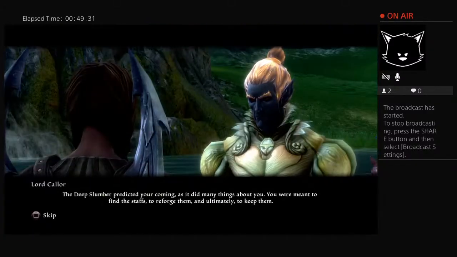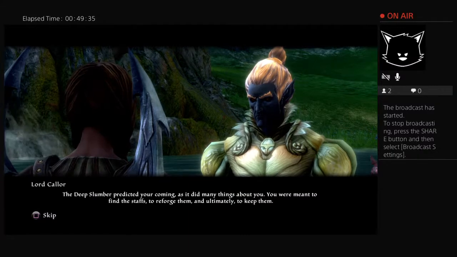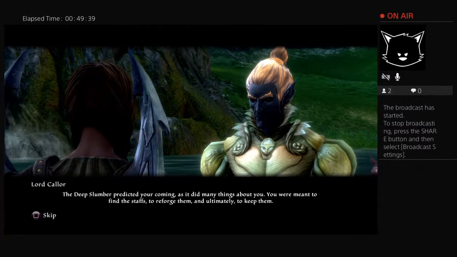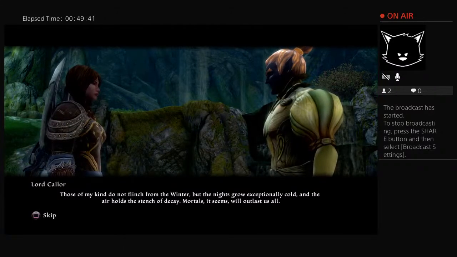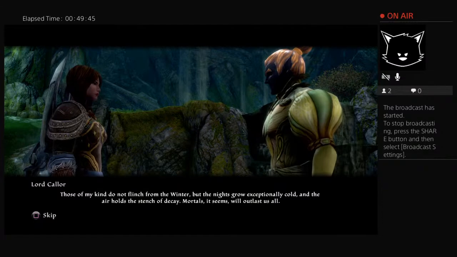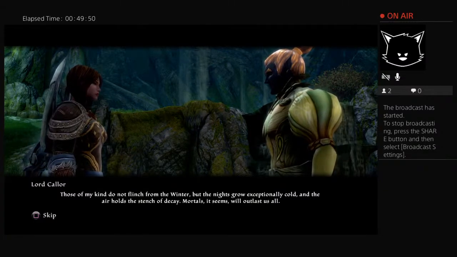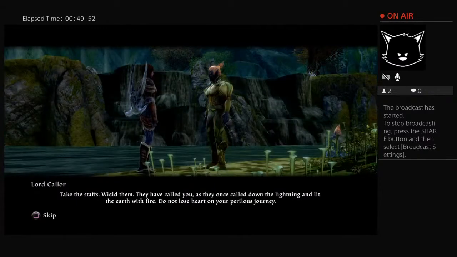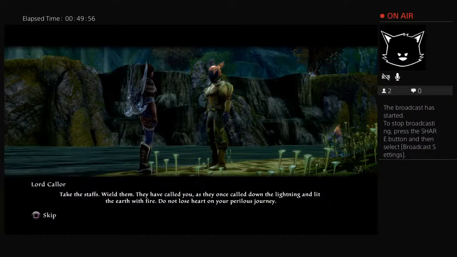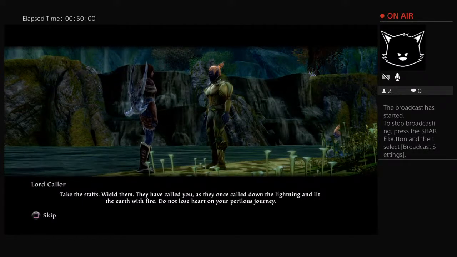The deep slumber predicted your coming, as it did many things about you. You were meant to find the staves, to reforge them, and ultimately to keep them. Those of my kind do not flinch from the winter, but the nights grow exceptionally cold and the air holds the stench of decay. Mortals, it seems, will outlast us all. Take the staffs, wield them. They have called you as they once called down the lightning and lit the earth with fire. Do not lose heart on your perilous journey.